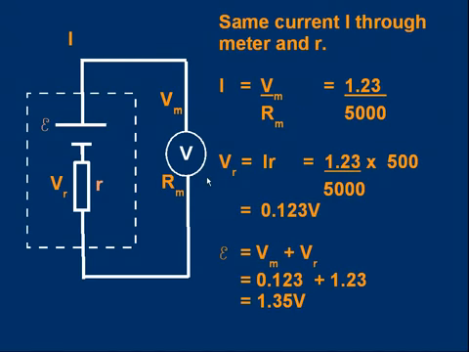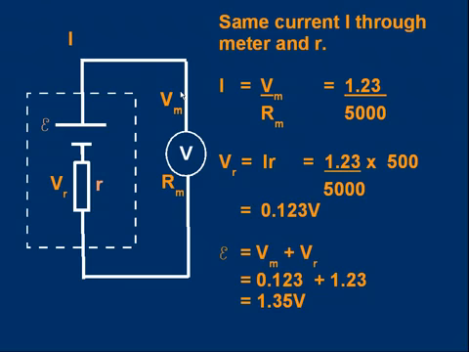Let's go through it. The first thing to note is that the voltmeter will just act as a resistor, and there will be current flowing around the circuit. And just like any resistor in the circuit, the same current that goes through the voltmeter will also pass through the internal resistor. If you're using a modern voltmeter, we usually assume the resistance of the meter is so high that the current is 0, and we don't have to worry about it. But we can't do that here. Let's work out the current.